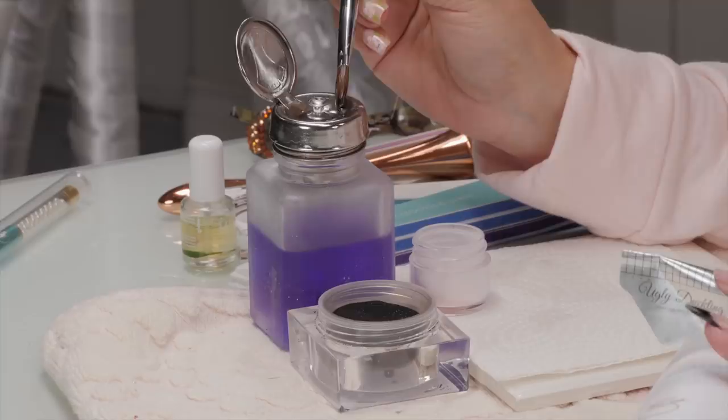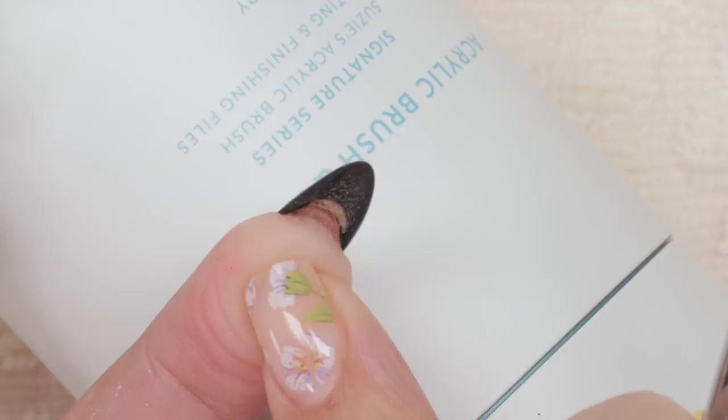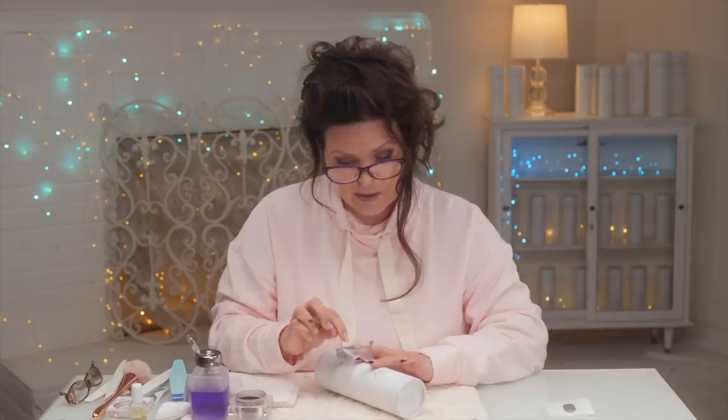So we want to match these guys. You can actually see the little pink. Can you see that, Cameraman? See that the pink is sort of peeking up over the edge on this finger in particular? I can kind of see that. I think I know what you're talking about. So we want to maybe extend the pink a little bit past it. We want to make a real nice oval shape.